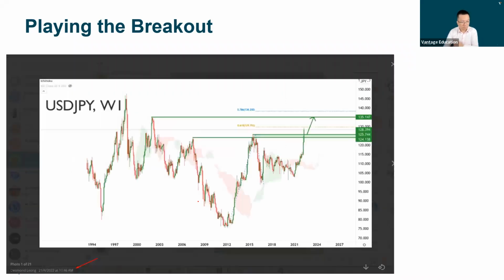Okay. Here's another example. I like this one. You don't have to use it just as a reversal or continuation. You can look for it as a breakout as well. In this case, horizontal levels. We have the Ichimoku there. You can see a bit of a push towards the upside, with a horizontal level there, with a 61.8 projection from this point towards the upside. And then we have the next target level at 135.14.